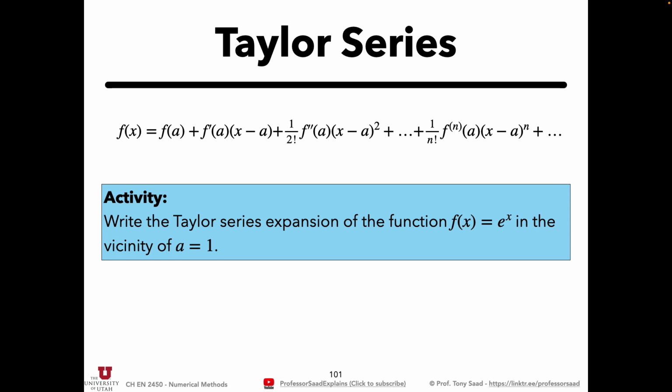So here's the statement. Write the Taylor series of e to the x in the vicinity of a equal 1. Write 2 to 3 terms out of it. Work as a group. Come on. Go humming and buzzing. I want to hear voices and talking and loudness. One of you could write, the other could hypothesize and theorize. Write it by hand or type it.